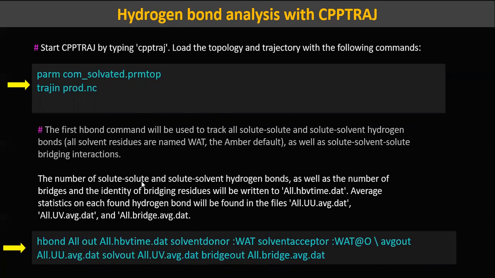That means a solvent bridge, a hydrogen bond between two residues, okay? So you need to care about these, and you need to tell Amber how to calculate that. So we're using that command to calculate the hydrogen bond. So this is the hydrogen bond between the solvent and all the bridge molecules and all this residue, and the hydrogen bond between these residues.